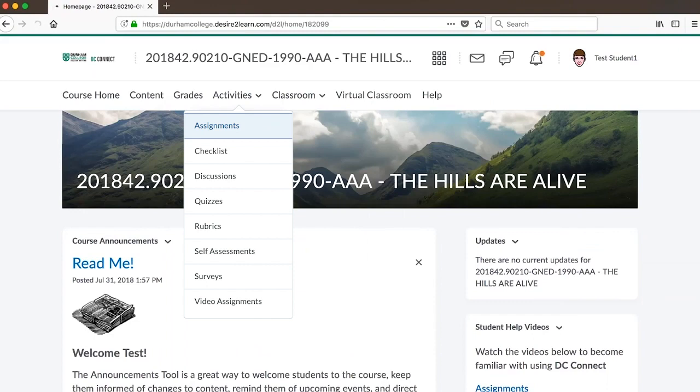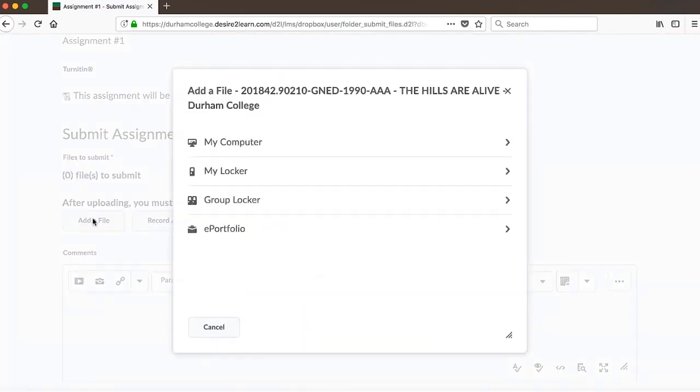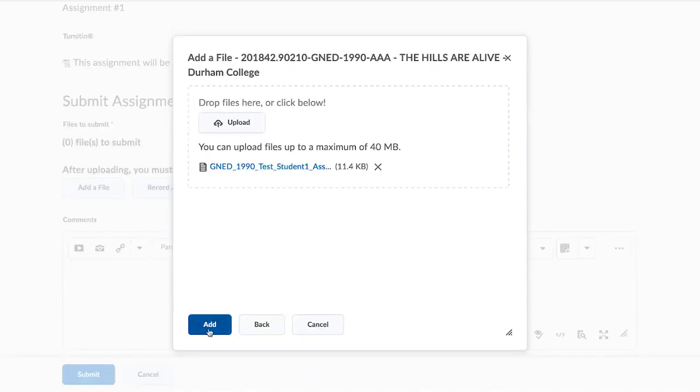So, here's where your assignment submission folders are listed. Check their due dates because those are important. And here's the catch. When you scroll down and finally see your assignment, click on the actual name of the assignment, not any attachment. Those probably won't make much sense until you've seen some instructions. Check this out. When you're ready to submit your file, go back to the assignment submission folder, open it, and upload the file. Then hit Submit, and double check to make sure you did.